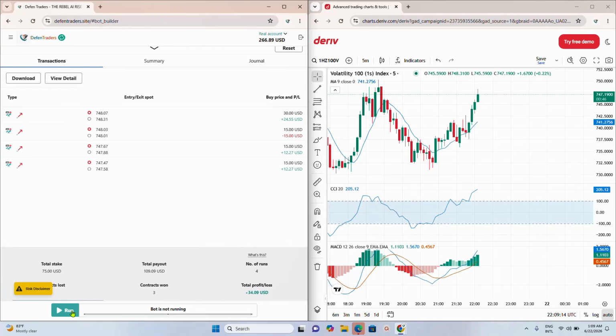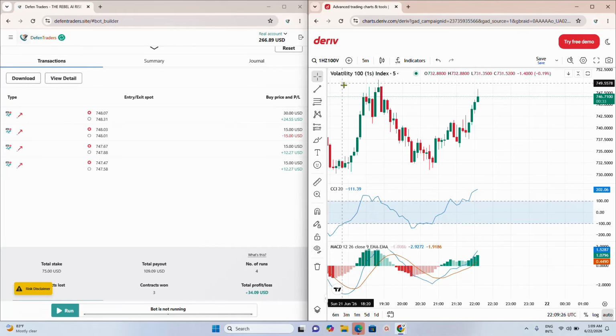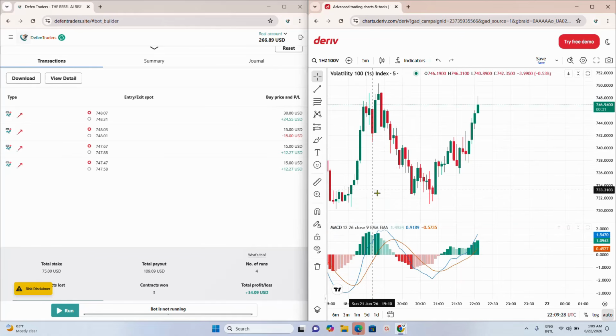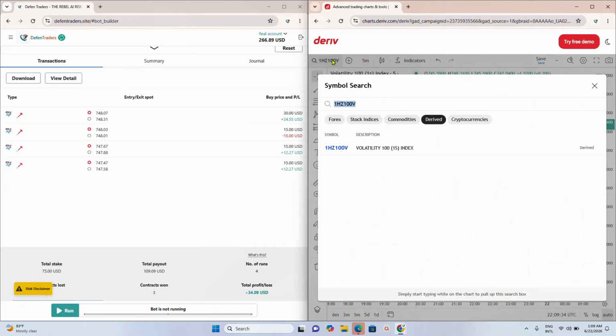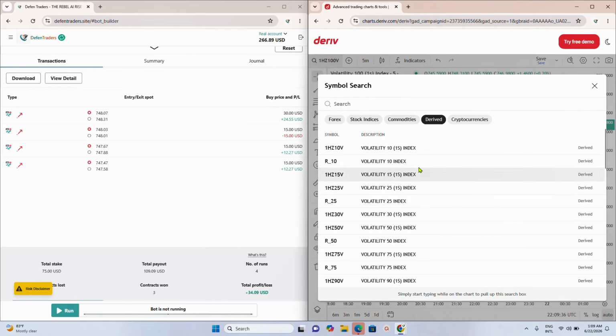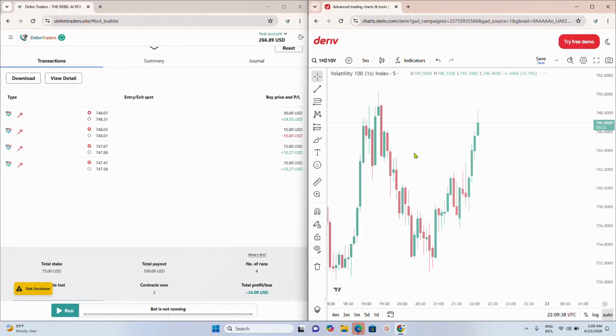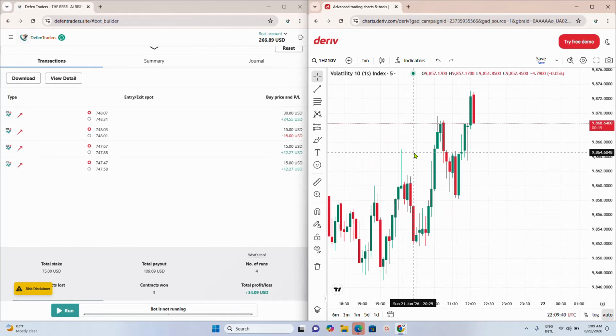Okay, some people have asked me, Prof, how do we set the trading view? So trading view, you find it on different traders. You can always find it on those icons and the charts. Let me remove these indicators, then I show you how to add them. Okay, first, far right here, you click on it, then you delete, you have your volatilities. Pick any volatility that you feel like. If the strategy is for the 1S or the plain, pick it.